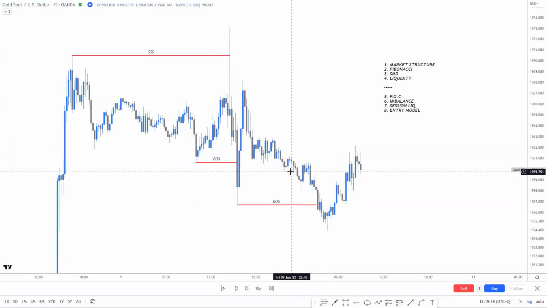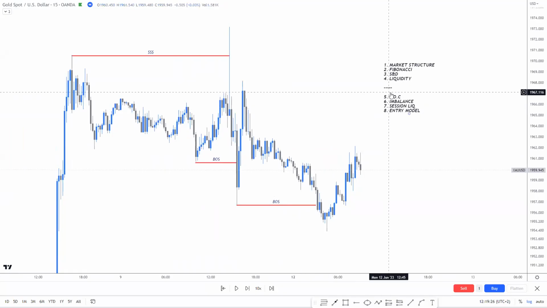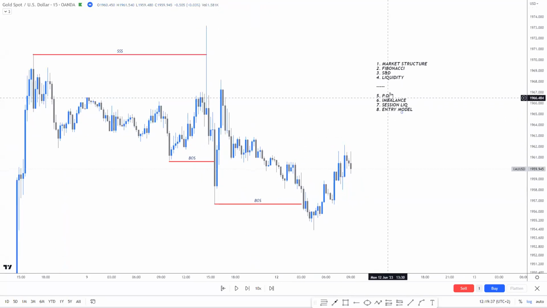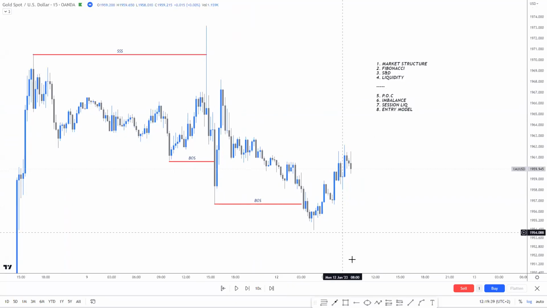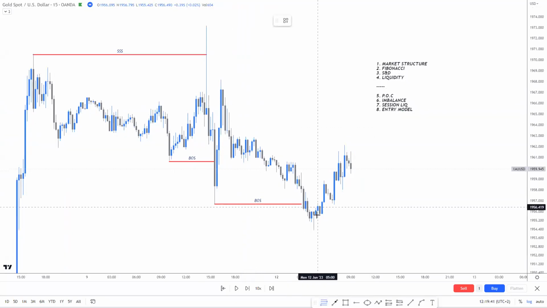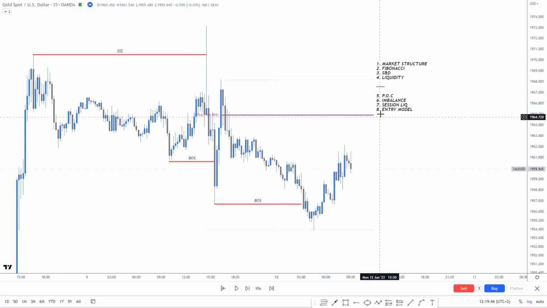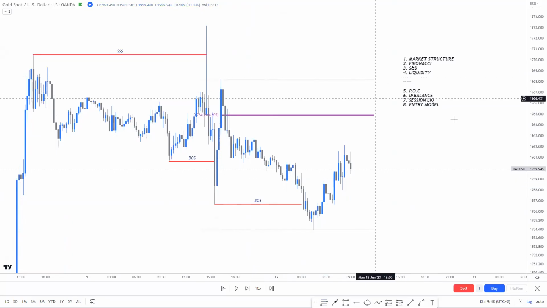So I pretty much try to force, to some extent, a setup which accounted for a supply zone created here in the New York opening. So market structure is bearish, as I say, because we had New York opening around this area. Market structure is bearish, okay? I am going to be looking for sells, so my bias is bearish. So I'm going to use this high and this low to trace my FIP. Okay, so this would be my FIP.